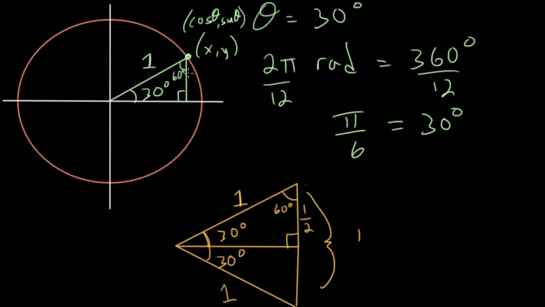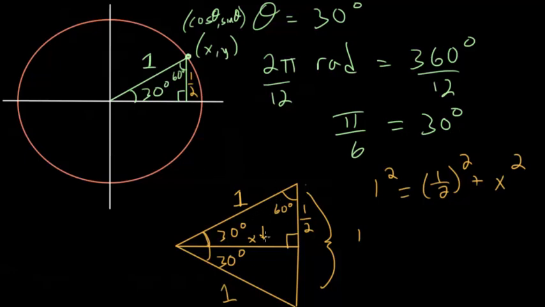So we're able to find this y value. This is just 1/2 due to the properties of this special triangle. And we can use the Pythagorean theorem to find this length. So we have that 1 squared is equal to 1/2 squared plus, we'll call this x since we don't know what it is, so plus x squared.